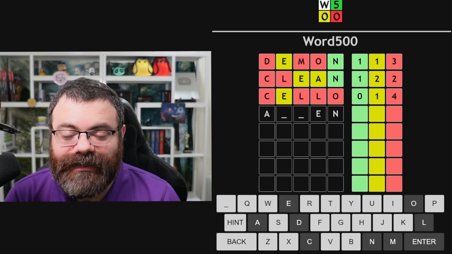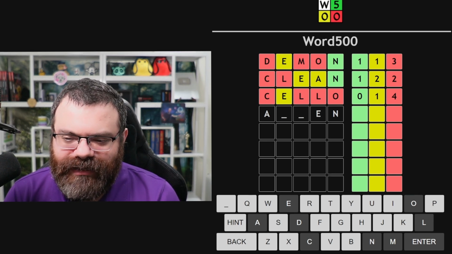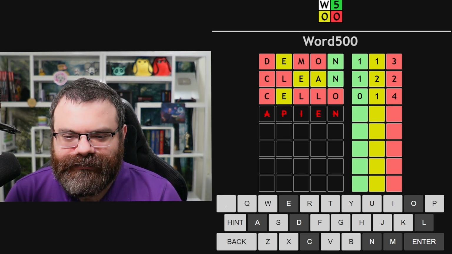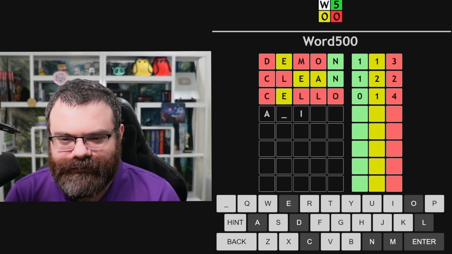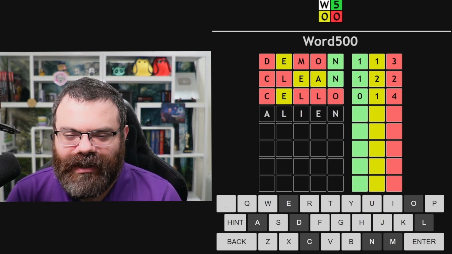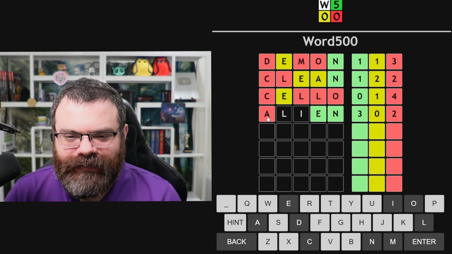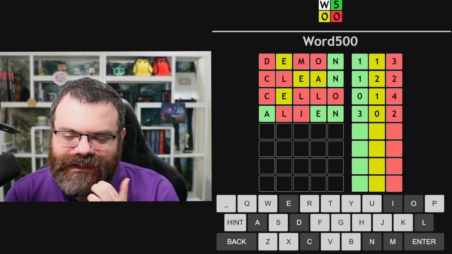Like there's alien, but we can't use the L. It's tempting to guess alien anyway, just to get info, but maybe apian is a word. It's not. Alien is. Or is there like an A-E-N word? All right, I am just going to guess alien. It's a quasi-filler here. 3 greens. Makes me think I got these right. Almost certainly did. So what goes here?